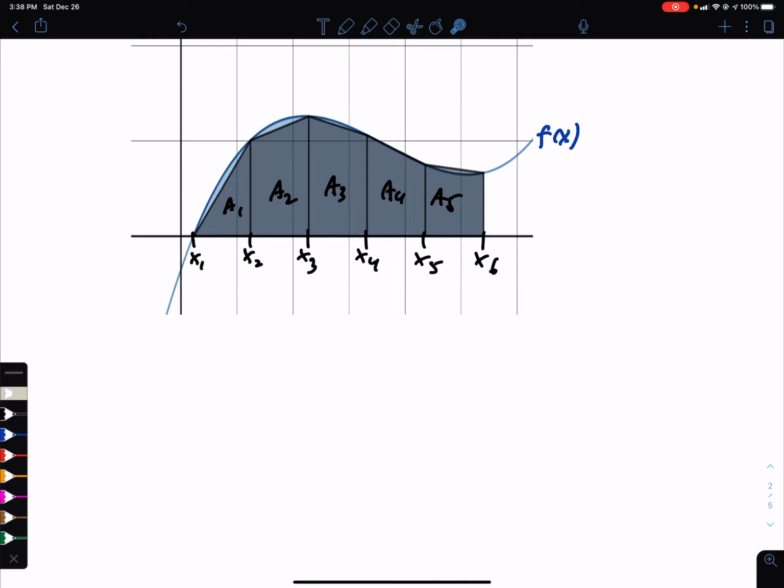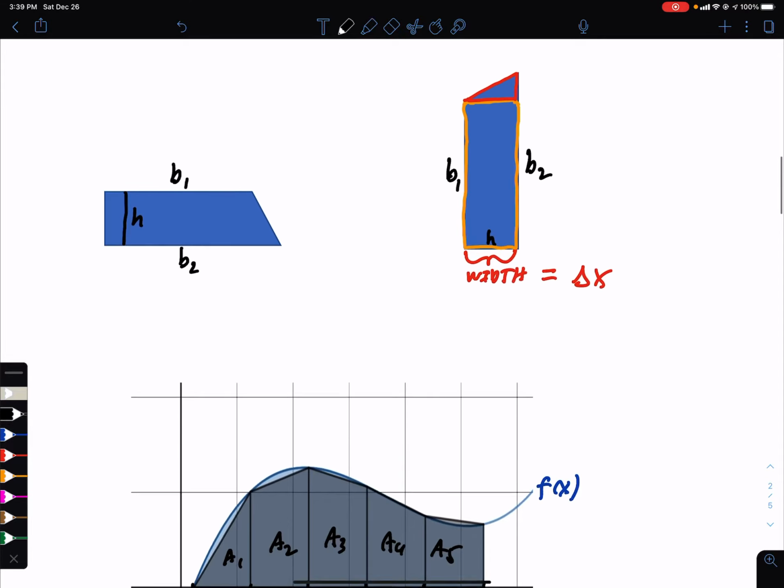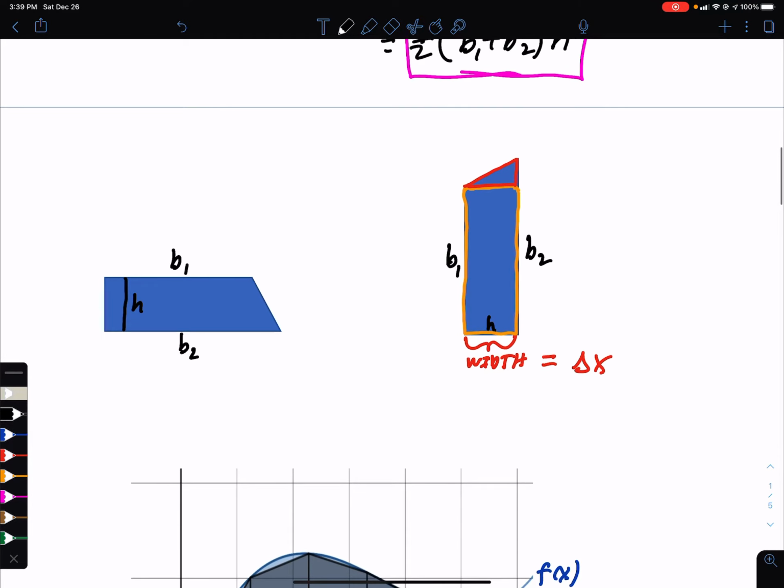Now, let's just do this. The area 1 is going to be 1/2 the base. The base will be x2 minus x1. Okay? That's the base. Actually, I just confused you a little bit. The heights are actually going to be our bases. When I say the base, I should have said the width. The height is going to be B1 and B2. How do we find those? I'll show you that in a second. But the width, so here is the width. I subtract these x's to get the width between those two.